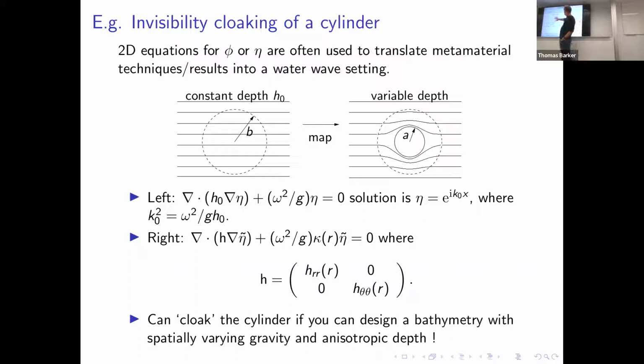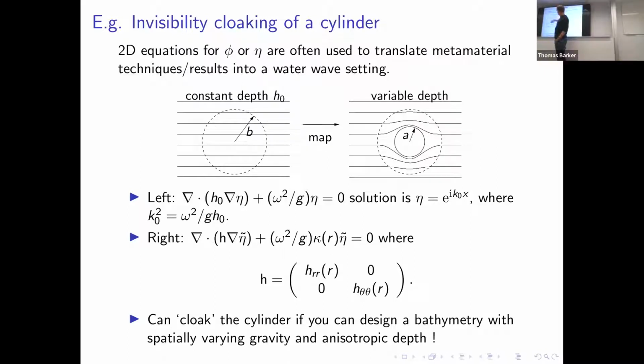Okay, and this is a fluid of constant depth h naught on the left-hand side. B is just some virtual cylinder that I've just drawn into the flow here. And these horizontal lines just represent coordinate lines. Okay, so these are just y equals a constant, different constants. And so on the left-hand side, I've got nothing, there's no obstacle in the way.